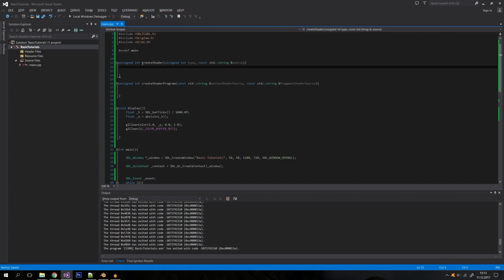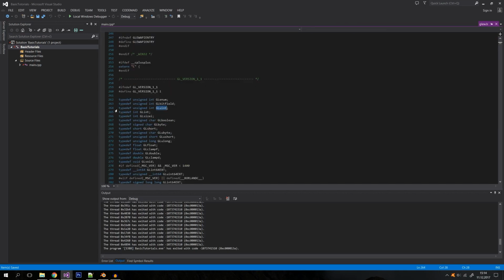Okay, so before I continue, I should also mention that if you're running on multiple platforms, it is highly recommended that you use built-in GL variables. I'm using unsigned integers, the C++ variable types, because I'll just be running this on Windows. But if you're running on any other platform, I would recommend you use GLuint instead of unsigned int, for example, and other types as well. If I go to the definition of this, you can see that it's defined as unsigned integer.